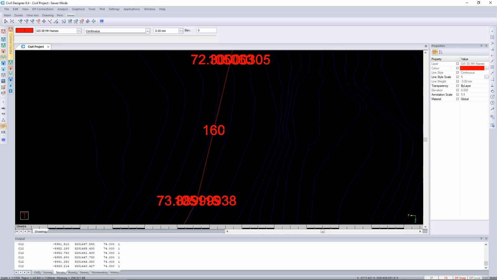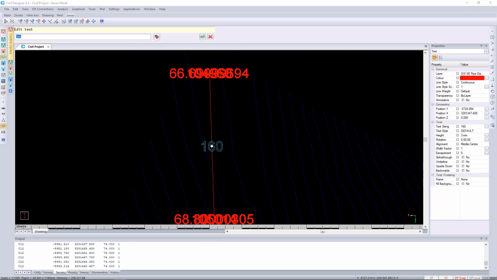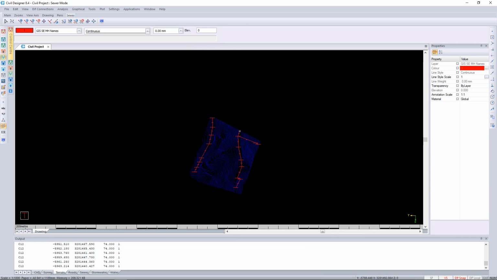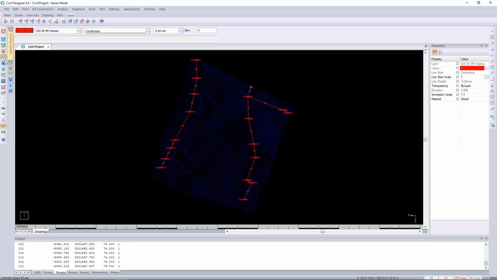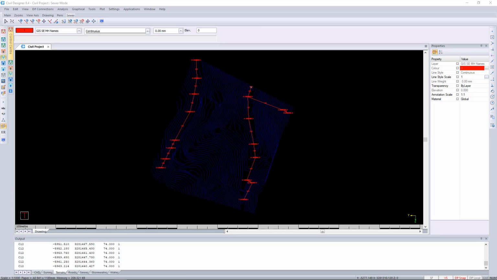So here you've got 160 stated in the CAD layer. You could make this a 200 if you wished. Let's change this one to be a 200 diameter in the CAD and see if that comes through. I'll now in sewer mode convert these. So I'm going to go to import, convert drawing entities.